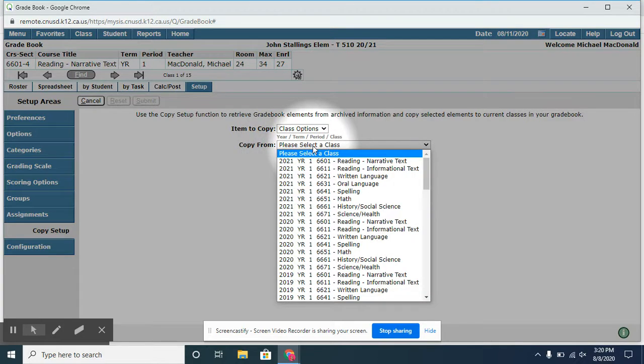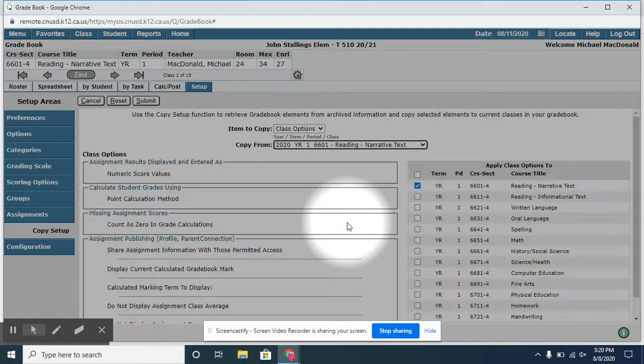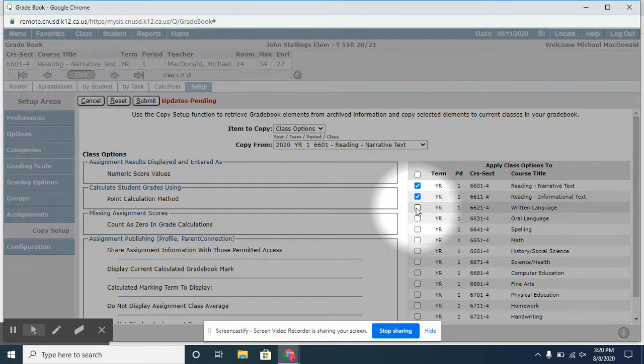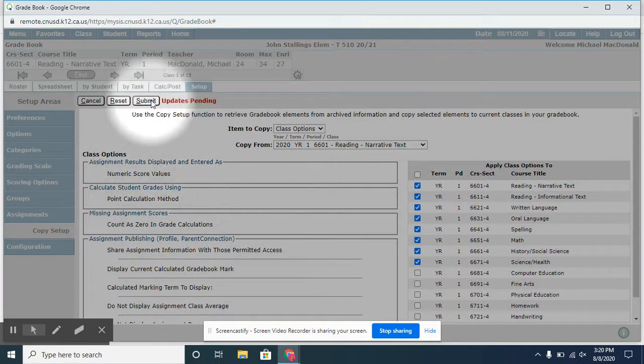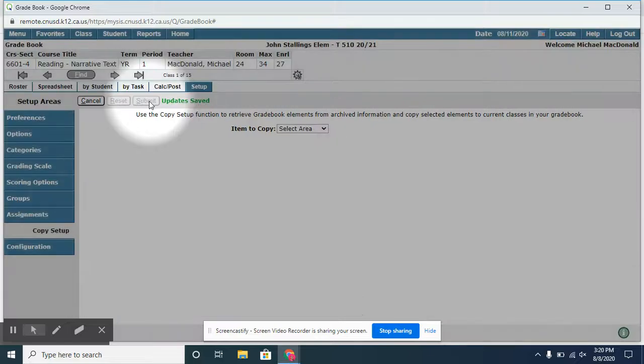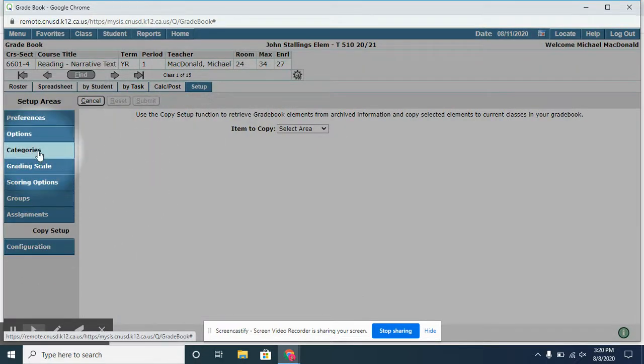And you want to go back to the previous year because you're copying. If you copy 21, there's nothing to copy because you haven't set it up yet. So you want to go back to the previous year if you were happy with that. I always go to the top one for us, upper grade is narrative text. 2020 narrative text is right here. Click on that. And I want to, again, for the fun of it, I highlight all of these that we give a grade for, and then you can scroll. Nothing really changes here. You're just copying the previous years. So submit.